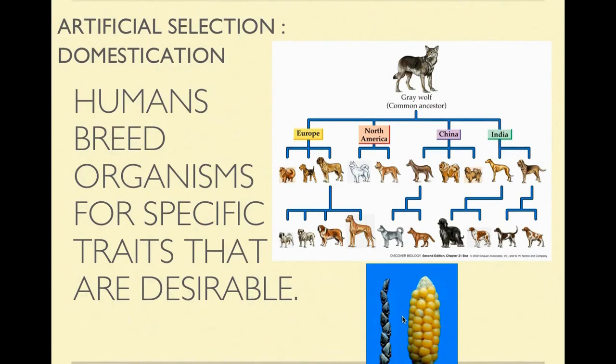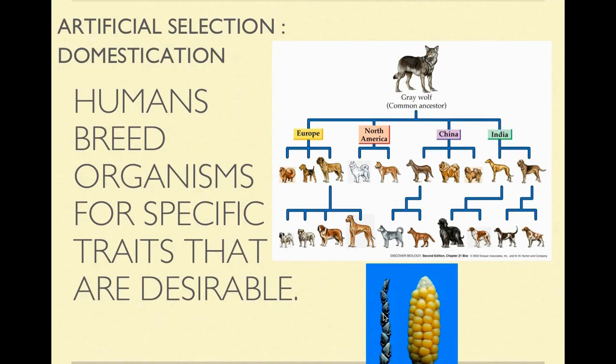Food is another huge example of this artificial selection. Artificial means man made selection. So when you look at the thing on the left here, that is ancient corn. It's not very yummy looking. It's small. There's only a couple kernels. They're hard, but modern corn looks much different. So what we did is as we grew corn, we would select the corn that had bigger kernels, that tasted better, that was less tough, and we would grow those the next year. And that process over many, many generations gave us modern corn.